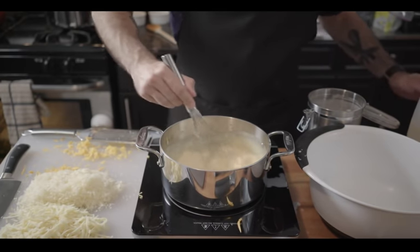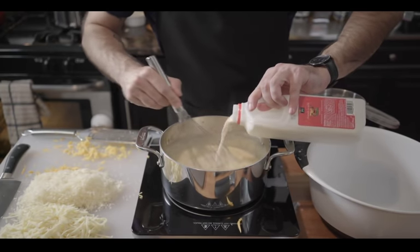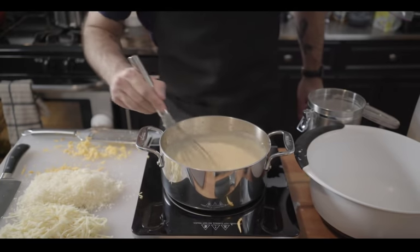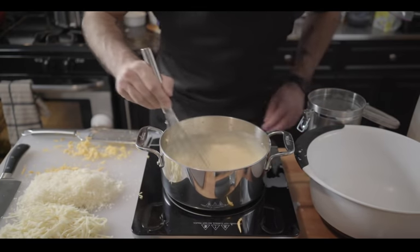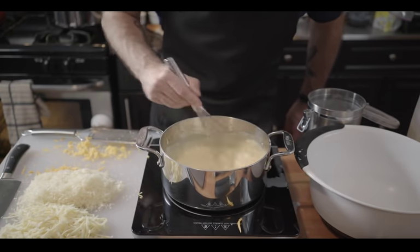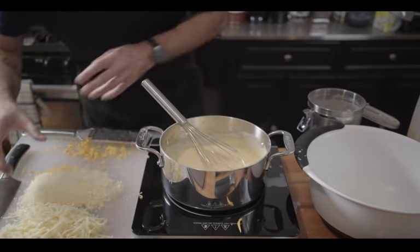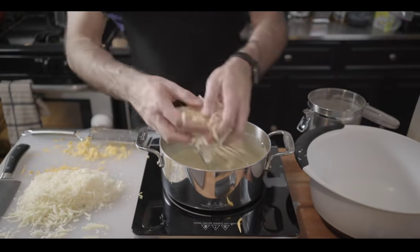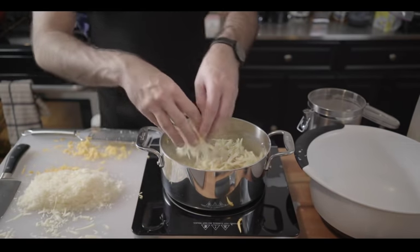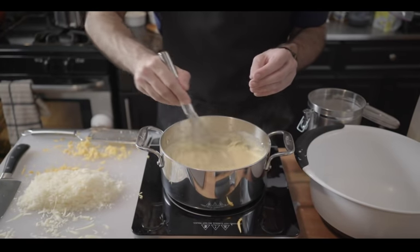See, this is already getting a little too thick. Let's add a little bit more milk back in there. There we go. Okay. And now, turn the heat up a little bit so this cheese melts. We're also going to add our Gruyere. There's our Gruyere. Oh, yeah.